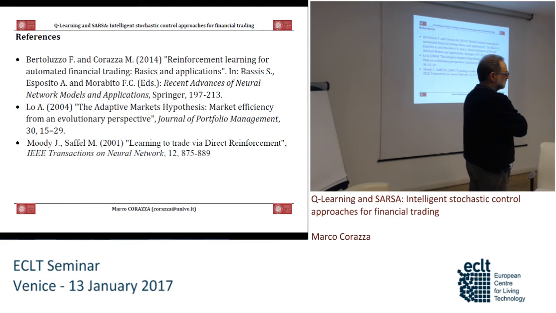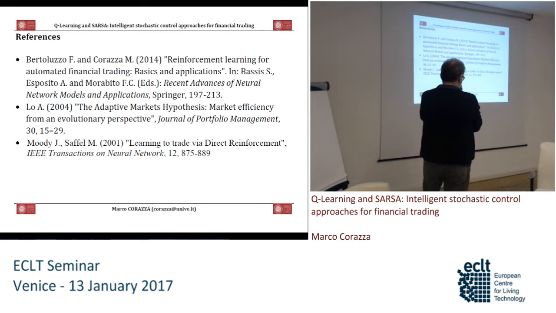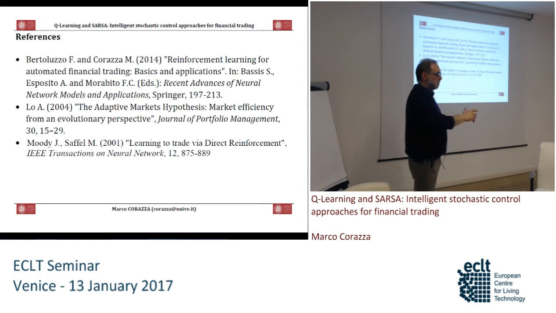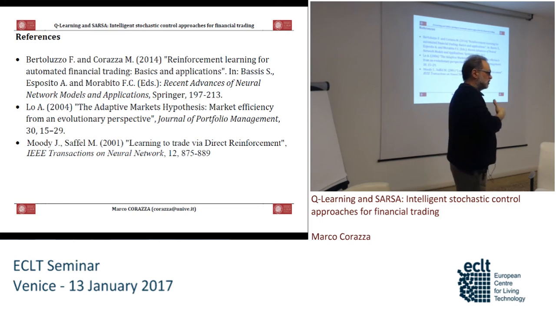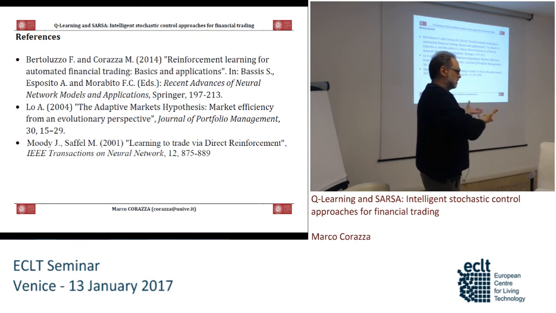There is a very nice connection between reinforcement learning on the one hand and evolutionary game theory. Both describe the financial market as a collection of species, interacting somehow. Is there any attempt in the literature trying to exploit evolutionary game theory and the dynamics behind it in order to solve this? Well, in the literature there are some applications of evolutionary game theory, but from a descriptive point of view, in the sense of describing how a financial market or not financial market can evolve. But to the best of my knowledge, there are no applications to operative tools like, for instance, trading systems and so on. They are more used for the description of the main stylized facts that characterize the market.